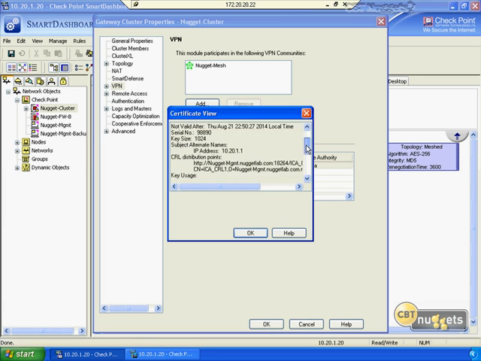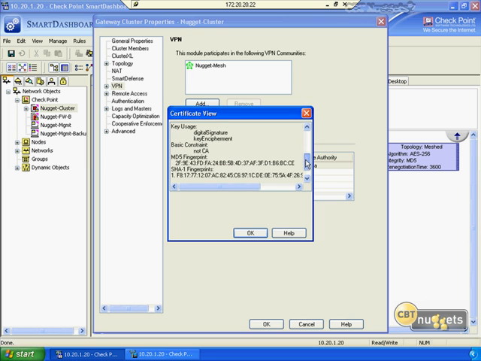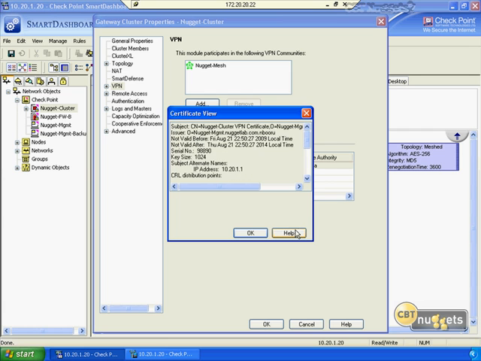We have our VPN certificates, and it tells us everything about this particular certificate that was generated from the internal certificate authority. Now, as part of this communication process, it's also going to show us MD5 fingerprint information, so we can do verification on our data, and we're going to see a SHA-1 fingerprint as part of this actual certificate information.